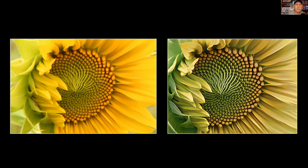Because the problem is when I'm shooting my subjects, if I'm not shooting at those high f-stops, I'm not getting enough depth of field to get everything in focus. So I want to make sure that everything in that image is in focus. So I choose those high f-stops, and that assures me that I'm going to get enough depth of field. But I also know that in my post-processing, I'm going to have to do some sharpening.